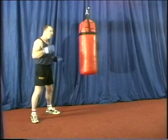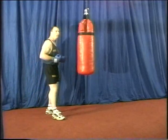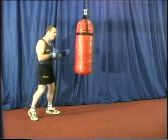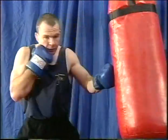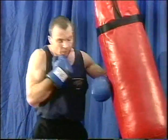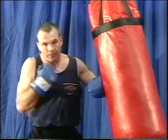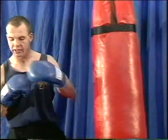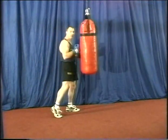There'll be other times that the emphasis will be more on the uppercut. So when we're here, boom, it's in. Boom, and it's in. I'm working in close, pulling in. When you get it, you want to try and dig your knuckles right underneath where you think his chin is going to be, like this.